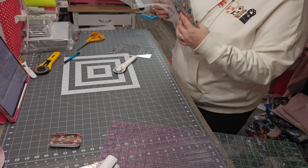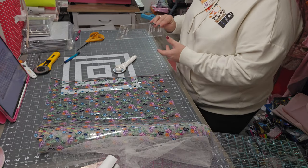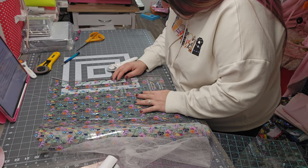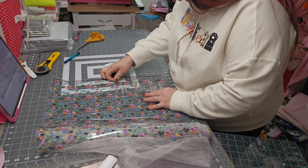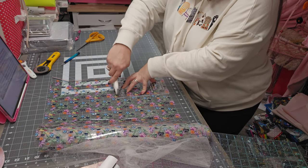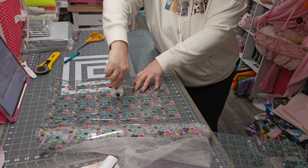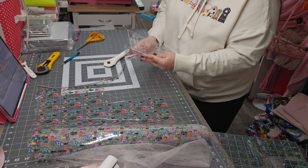So that is what we are using this clear vinyl for. And I'm putting one on the front and one on the back. So we need two of these. And again, this is the same piece that is the bottom panel. So there's one.